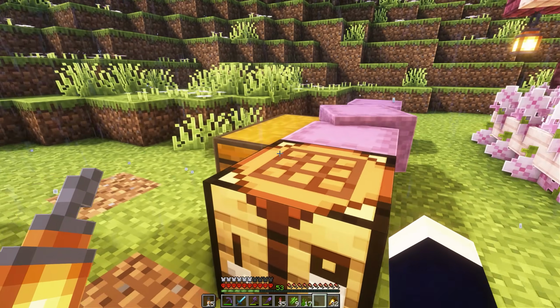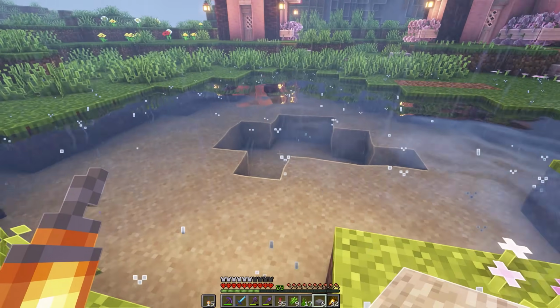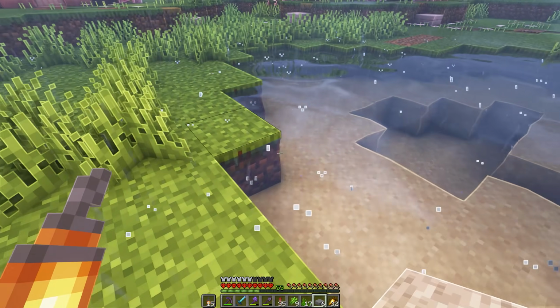And of course, it starts raining. It looks like it's time for another Building in the Rain with Disruptive segment. That's right, at least it fits the theme of the build, you know? Rain and water equals the same, you know?